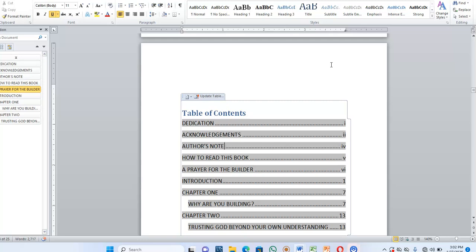So that is how to set our page number. That is how to format our page number. That is how to add Roman numerals to our page number, and also how to add normal numbers to our page number. Don't forget how we do that.